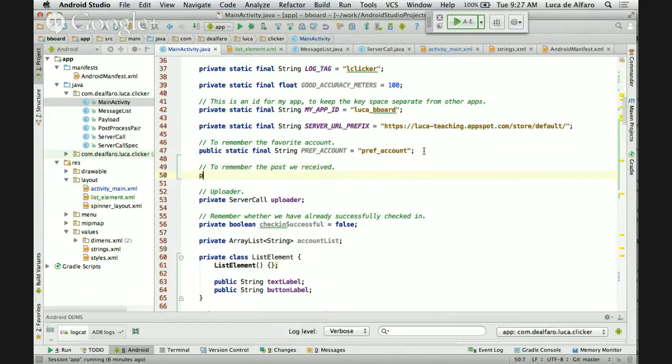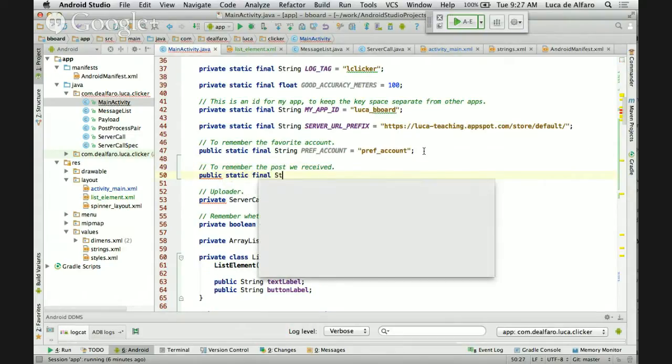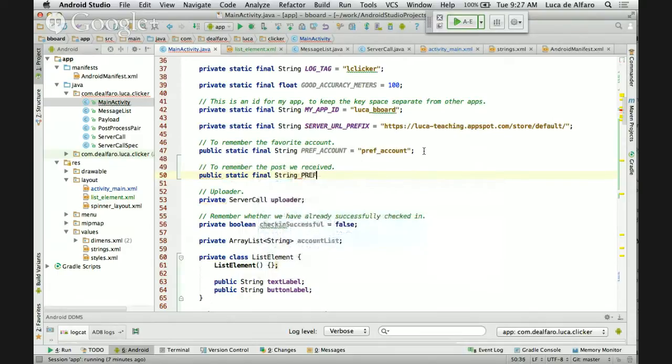Public, I don't know why public, but static final String. I call it pref posts is equal to, and this is like a key in a hash table, essentially. So pref posts is good enough, no?